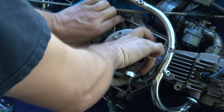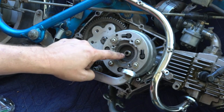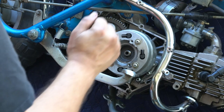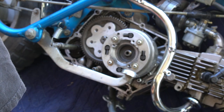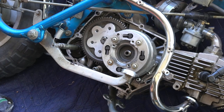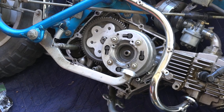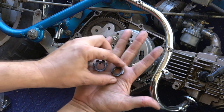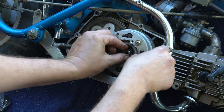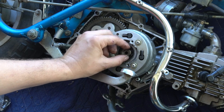A little more fine tuning here. So finally it's sat in, and now I see I have access to the threads. So we'll put the safety retaining ring on, and then the nut. I'm going to use my impactor to get that nut tightened after I hand thread it on.